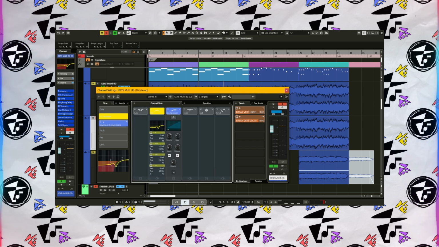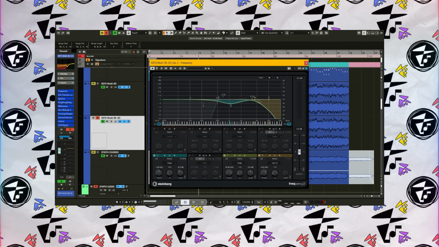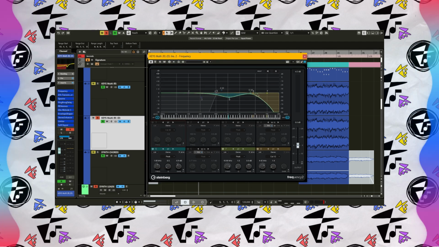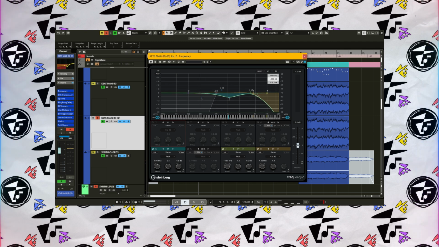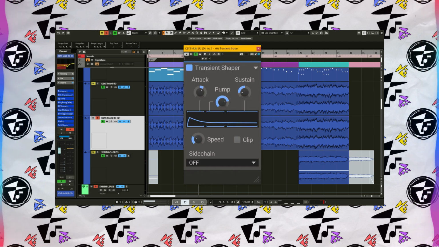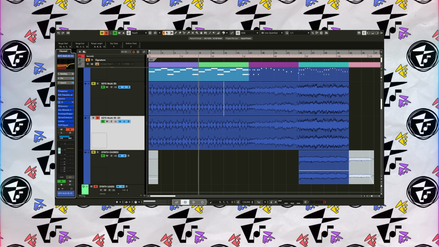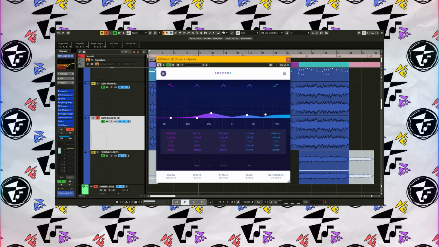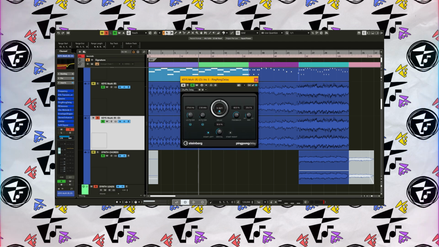Then I used another EQ. This is a stock plugin, by the way, where I didn't cut the lows but cut the highs to leave headroom for other sounds. Next, I used a transient shaper from Kilohertz where I increase the transient gain and reduce the sustain amount significantly. After that, I use Spectra followed by a delay with a small amount of ping pong delay. You can hear a demo of how it sounds in solo.